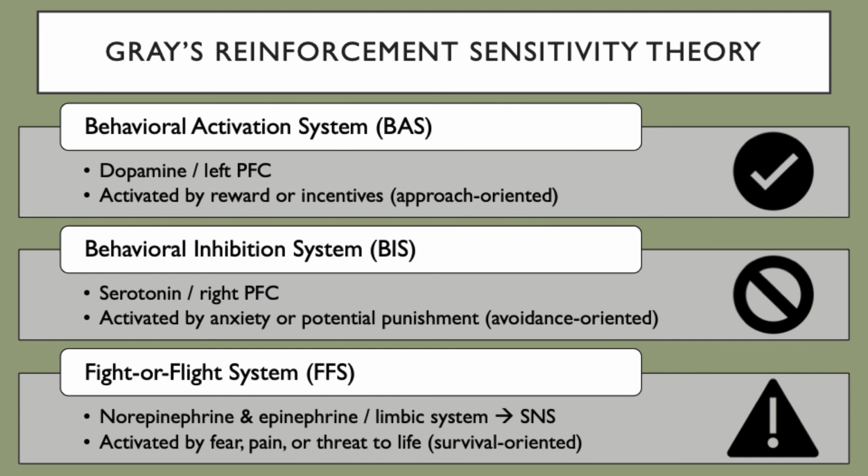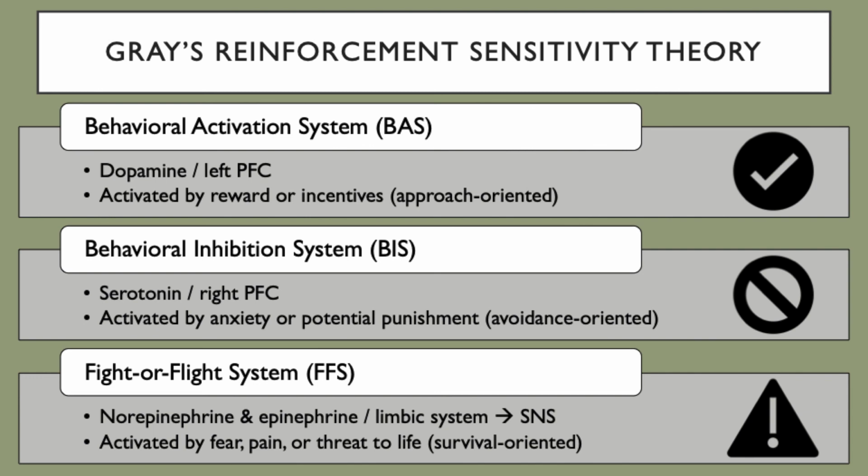Lastly, the fight-or-flight system is a more fear-based version of the BIS. Whereas the BIS responds to learned or conditioned threats of punishment, that is, anxiety, the fight-or-flight system is a physical response to unconditioned aversive stimuli, such as a threat to life, which reflects fear. This might be the difference between BIS reactivity to a partner saying, "we need to talk," versus FFS responding to seeing a bear while hiking.